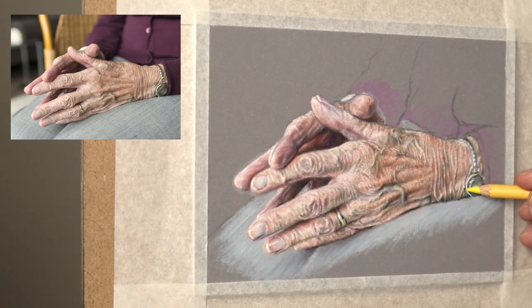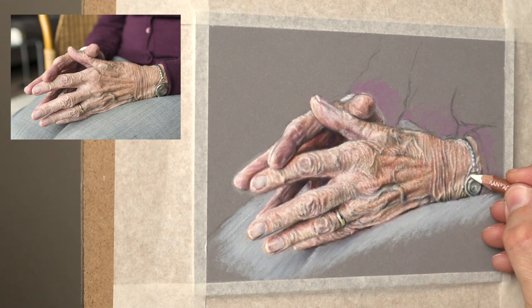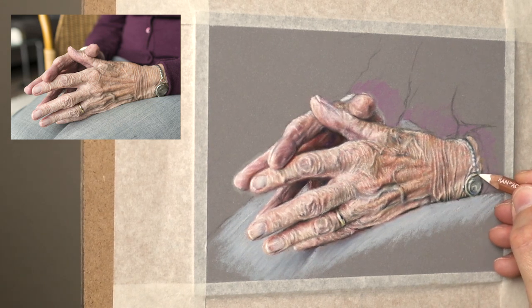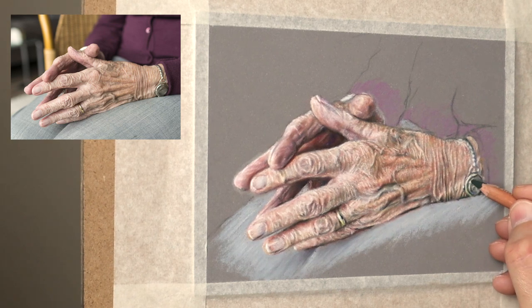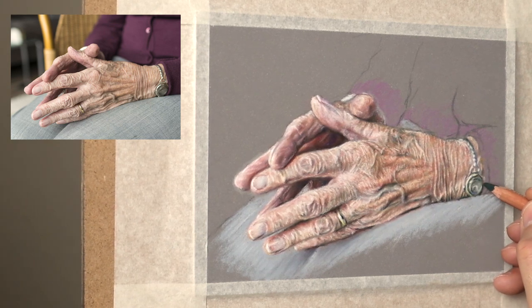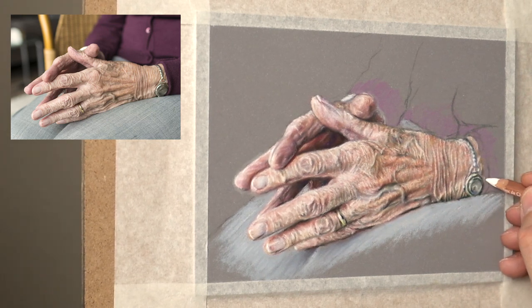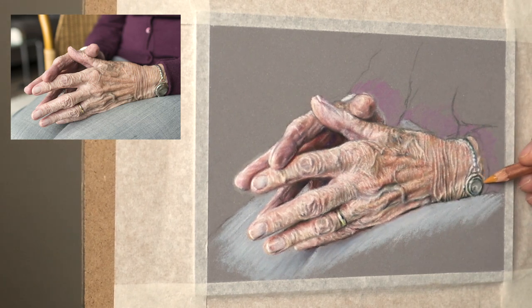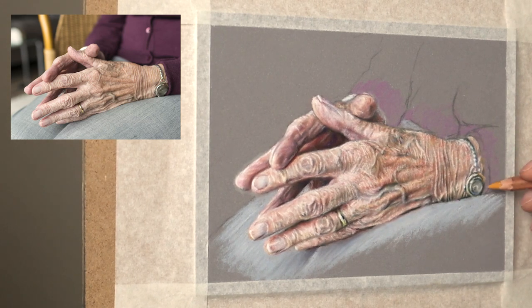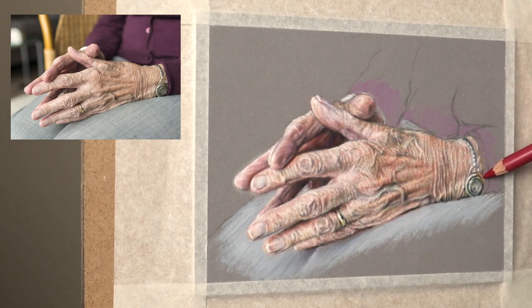For the watch, my technique is quite suggestive — it's not really detailed. I like to just put a mark here and there and when you look at it from a distance it looks quite detailed. Really I'm videoing this quite close up, but from a distance it looks a lot more realistic. It's just a suggestion here and there, and you don't really want it too detailed — it will take the eye off the hand, which is the main focus point.